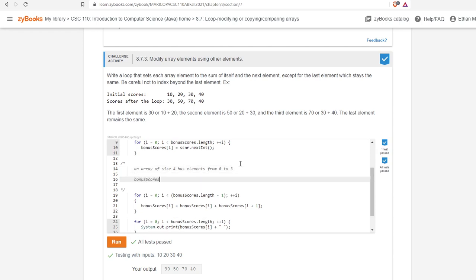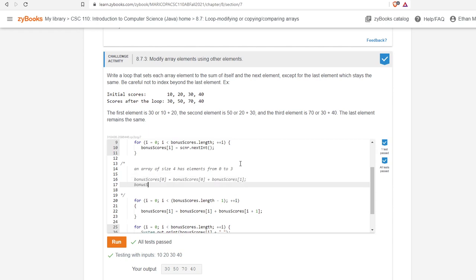Bonus scores 0 equals bonus scores 0 plus bonus scores 1. Bonus scores 1 equals bonus scores 1 plus scores 2, and so on and so forth.